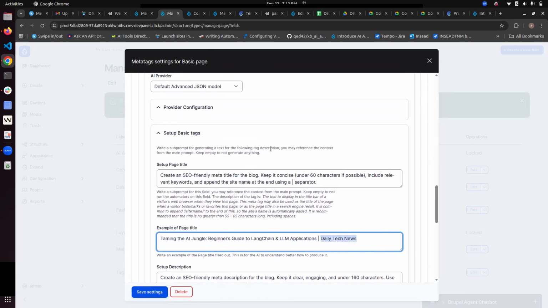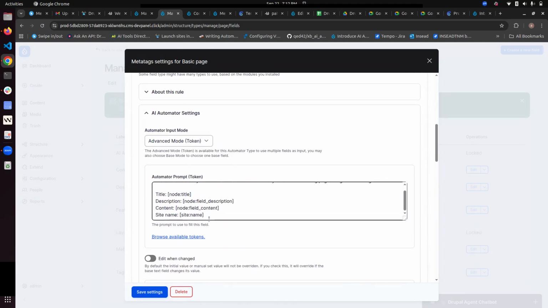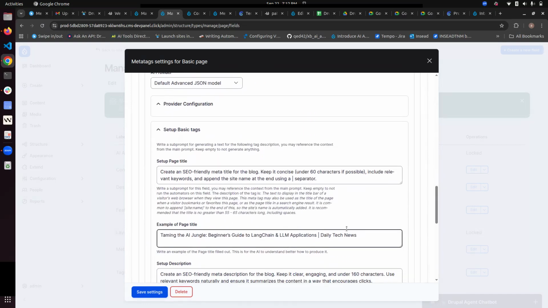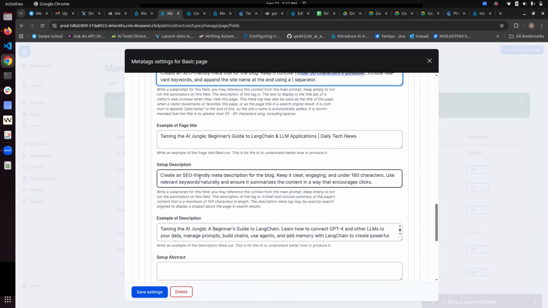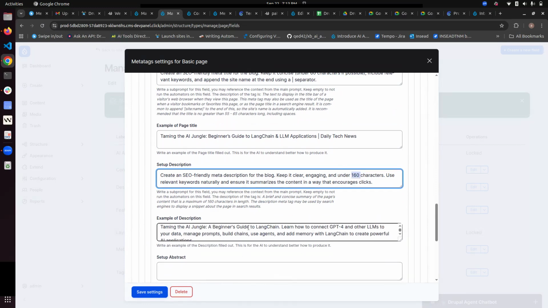Instead of hard coding the name of the site like this example value, we can use the token here so that the LLM understands the site name and can generate the meta tag with the site name. And then these are the specific instructions for title: keep it under 60 characters and include the relevant keywords. And then for the description, keep it under 160 characters, and this is an example value for the description.